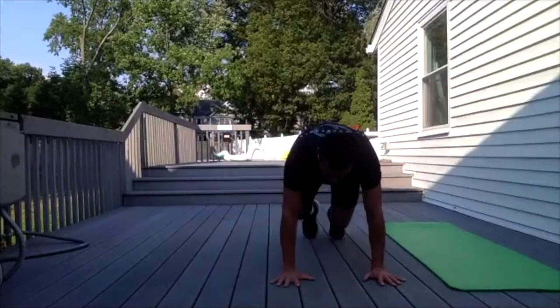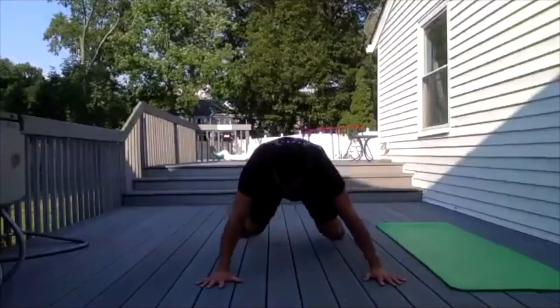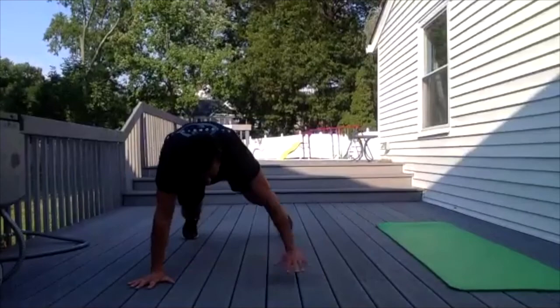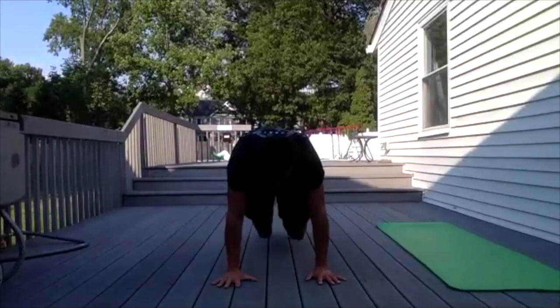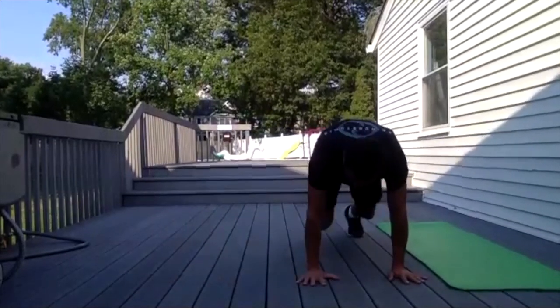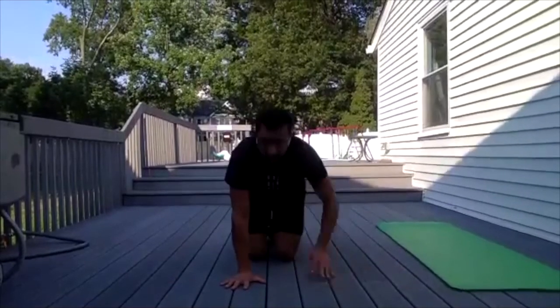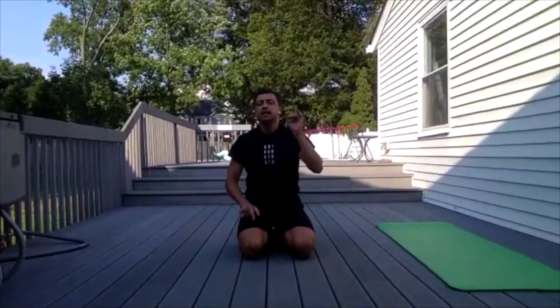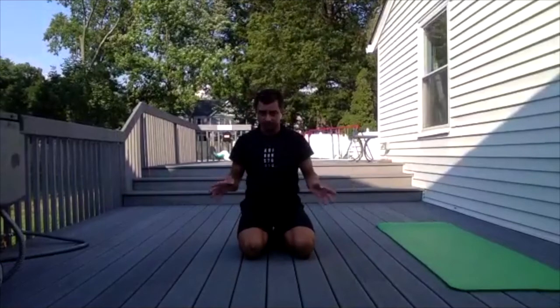And again, step, together, touch. Then the other way, the other foot. So step, step, knee to the elbow. Step, step, the other knee to the elbow. So 2 steps left, 2 steps right is 1. We're gonna go for 5 of these.